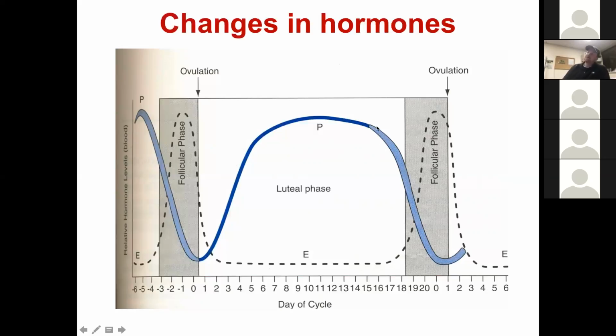But then you can see when we get out here, it will actually die. So if she was bred, if we got this cow or sheep or whatever pregnant, when we get to that day 14, we usually consider maternal recognition of pregnancy. Each species has a different protein that they release. In cows, it's called interferon tau. The fetus actually releases that, and the body will recognize it. There's obviously a lot of receptor signaling going on, but her body will recognize that she's pregnant, and that CL will maintain, so it won't die, and it maintains pregnancy. If we don't get that signal, it starts to die, progesterone drops off, and we get this natural cycle going.